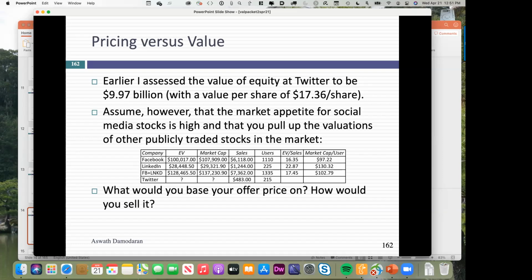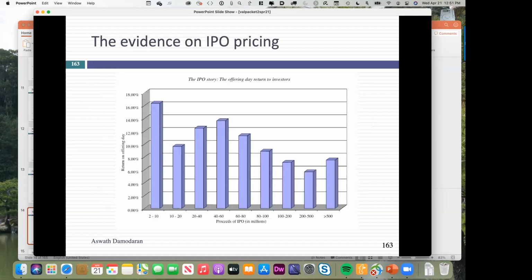And there is evidence that if you look at what happens on the offering day, there is evidence of this underpricing. This is actually from studies that look at what happens on the first day of trading to the stock price. Think about it. If bankers set the price roughly right, what should happen on the opening day? Roughly nothing. Some stocks might go up, some down. But if you look across all IPOs, here's what you discover. On average, IPOs are underpriced by about 15, 16, maybe even 20%. Smaller IPOs tend to be underpriced more, but there's a clear underpricing across the board.